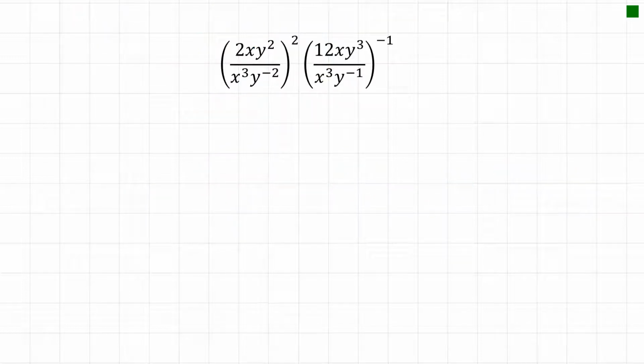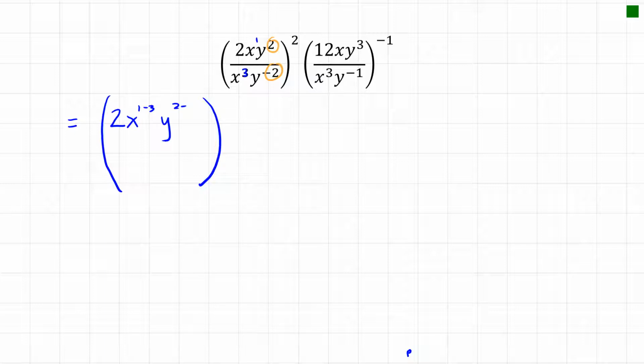So this one is a bit of a doozy. There's lots of ways of looking at it. I'm going to show you one method, and that's to simplify what's inside the bracket first. So inside the bracket here, notice that this has a power of 1 and this has a power of 3. So the 2 stays the same, the coefficient, and I'm going to subtract the exponents, so 1 minus 3. Same thing with these two 2's here. I'm going to subtract them, and that means I end up with y to the 2 minus negative 2, and that's all squared.